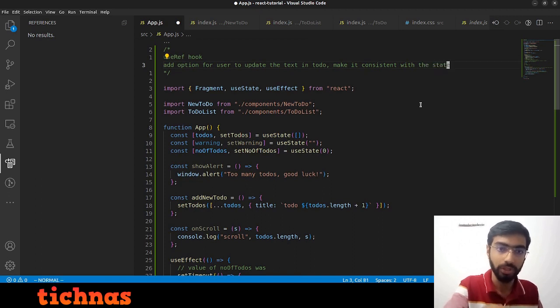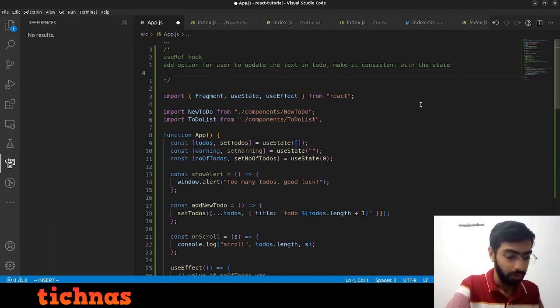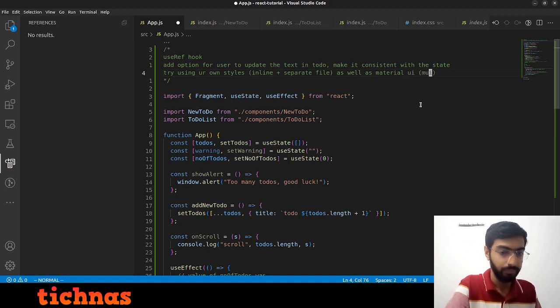It's not like only the UI is showing the updated text. And third, try using your own styles, inline plus a separate file, as well as Material UI, which is MUI. Just Google React MUI. So these 3 things you should be doing.